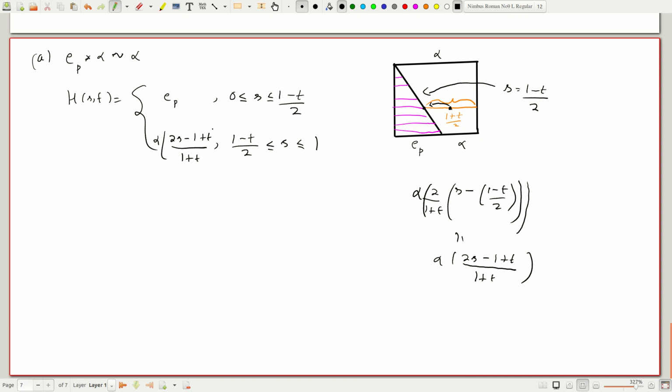As I said, if these formulas look magical, they're not. You're just saying we are finding piecewise linear functions. So for that you have to divide into pieces, and the pieces are also linear. You have to find the lines that divide the region, and then you have to scale but also shift the base point. So you want a function with properties determined by the endpoint. So this gives the required homotopy between EP star alpha and alpha.